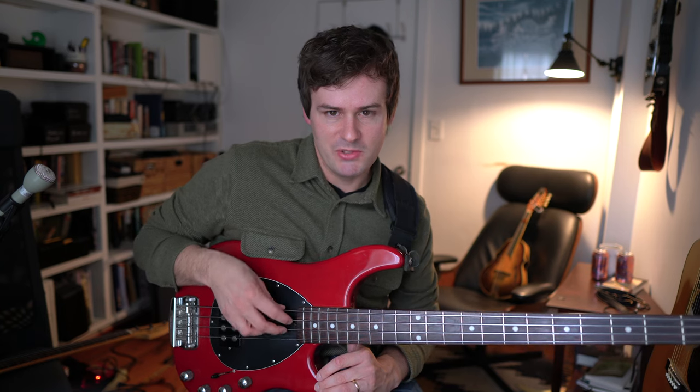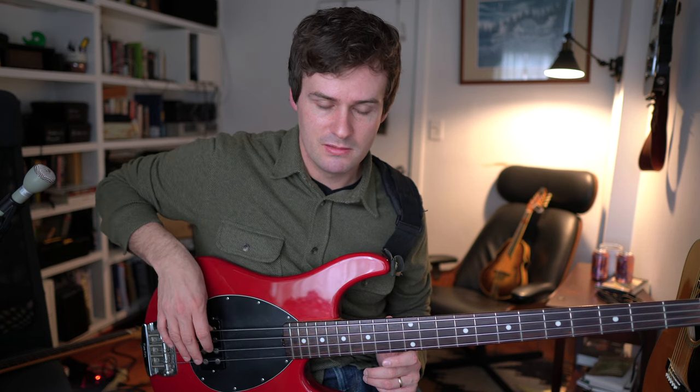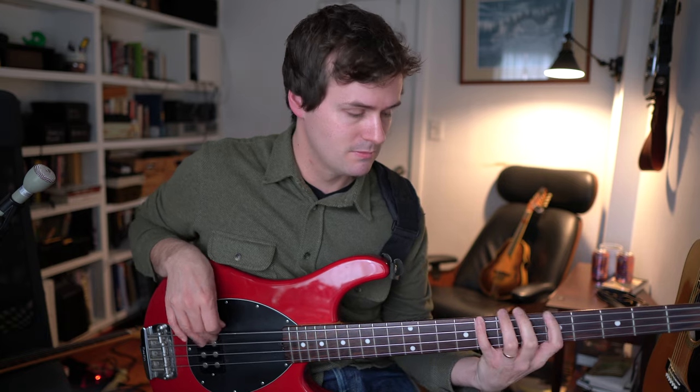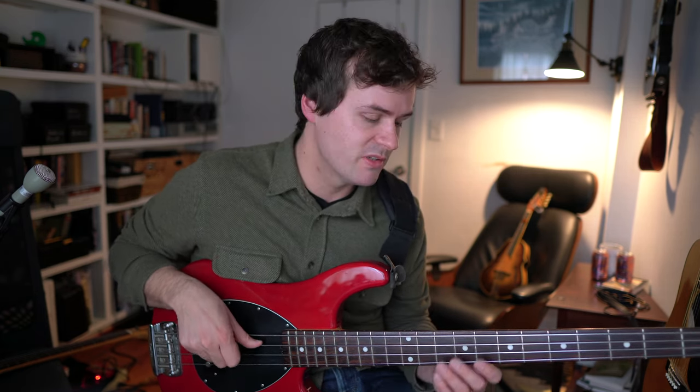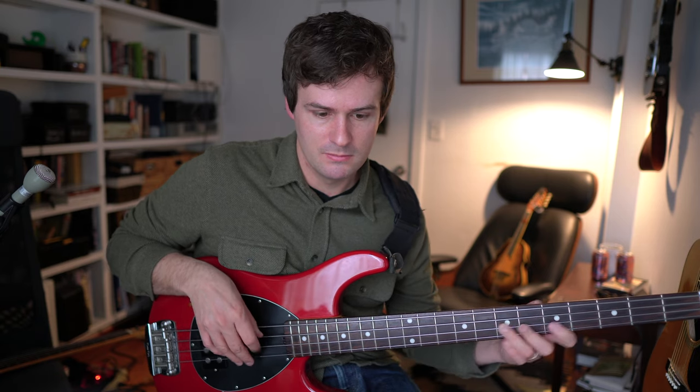Now when I play the D string, I usually keep my thumb here on the low E string. That's a little different from some players who would shift to the A string to play the D string. I find that doesn't work so well for me — I usually play between these two strings so much that if I was constantly shifting, it's a little excessive. So what's comfortable for me is to play the A string and the D string anchored very, very gently on the low E, and I can move that around. Now when I go to the G string, I shift my anchor to resting gently on the A string, so my hand stays the same shape.